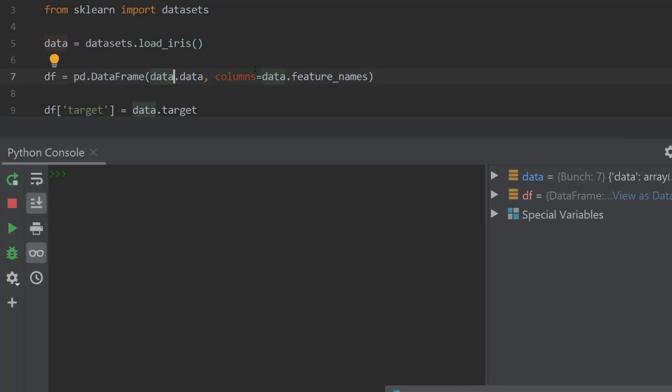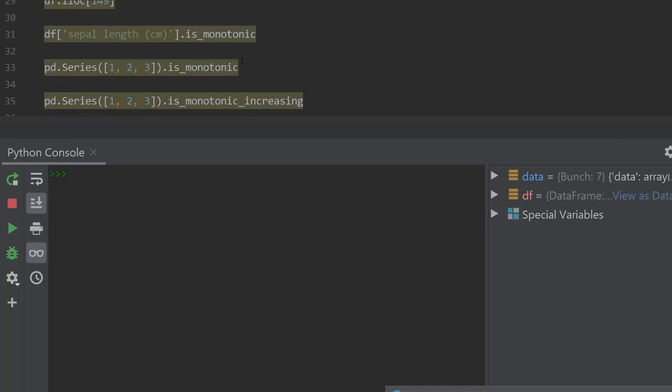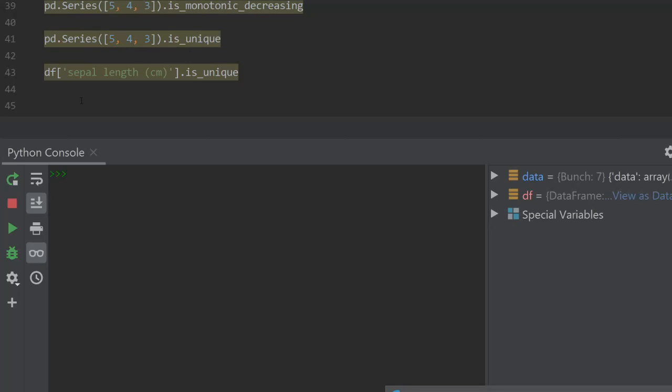Now, once the data frame is there for us, let's talk a little bit about the loc method. The loc method is short for location. It is very similar to the iloc attribute that we have discussed in the previous sessions.